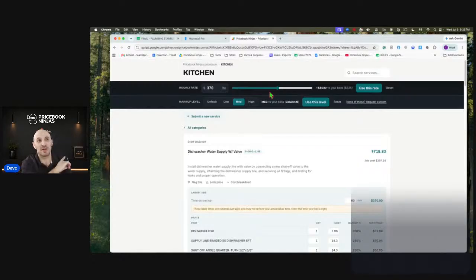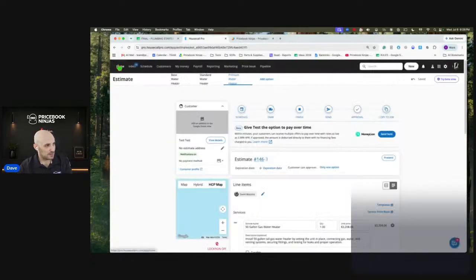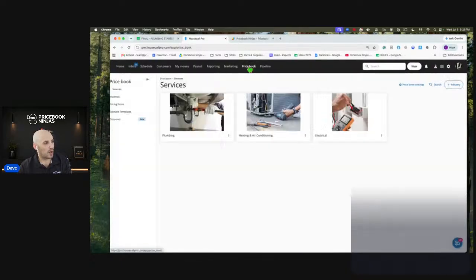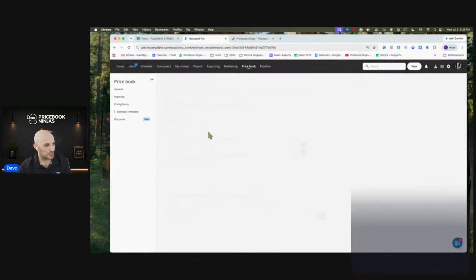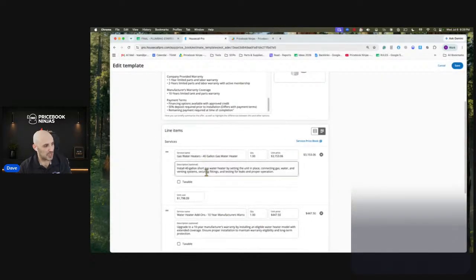Here's a very interesting one. Very interesting. We have tested to a point, but we need to go into more testing. Let's say you are building estimate templates, or you have estimate templates built out already, and you have your services attached to it. So we have our service down here attached to it. These items are attached. If you do a price update through your service price book, we haven't tested material fully yet. And this one, it kind of bothers me. If material doesn't do this, it's kind of an issue.